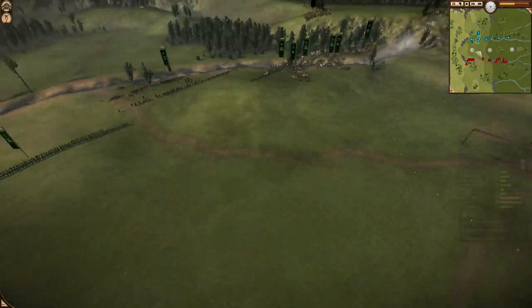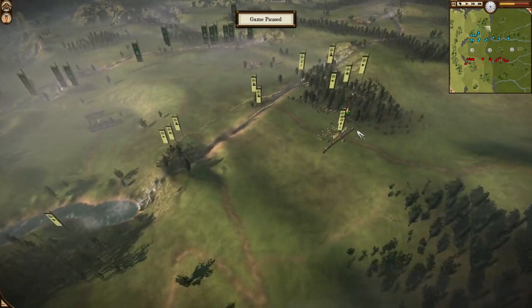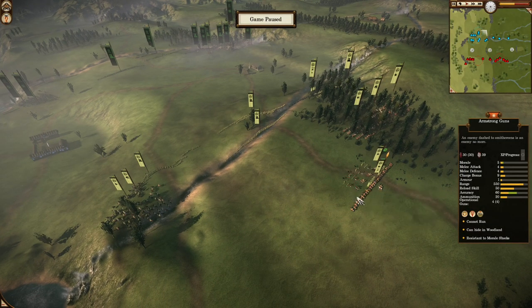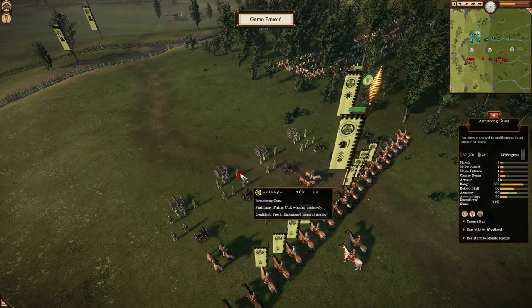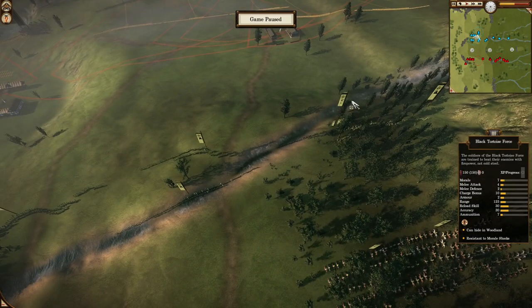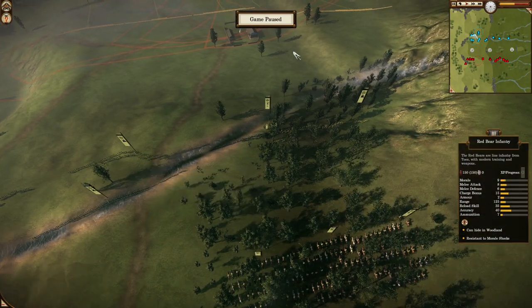Jesus Christ. Well, okay, so let's talk about the builds first, now that they all reveal their armies. We have an Armstrong gun from Clayton. This extra accuracy is probably from the general doing some, I think it's the targeted fire. Yeah, so we got the Marines, Red Bear, Black Tortoise supporting the Red Bear.